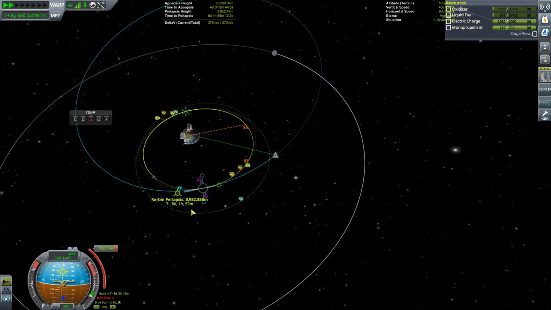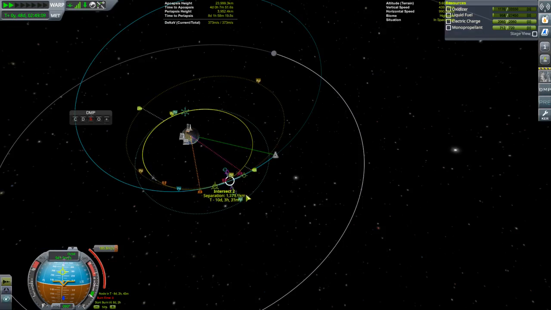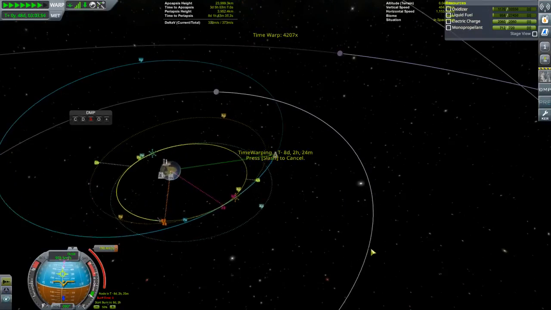Okay, can we do it on this one? No, not that one. Okay, is that a meat? It felt like that was going to be a meat. There. Alright, that's good. That's the meat we want. We're going to take it.